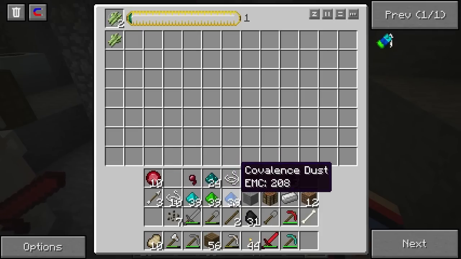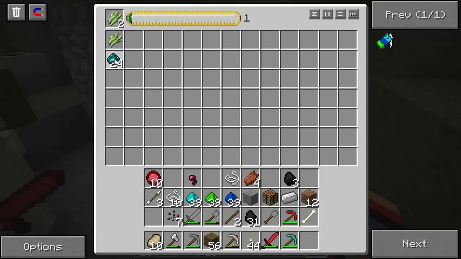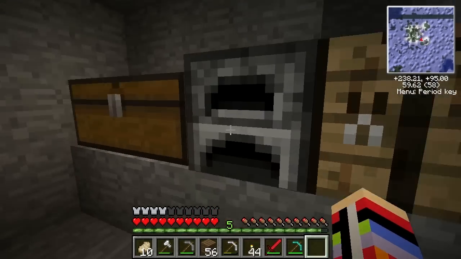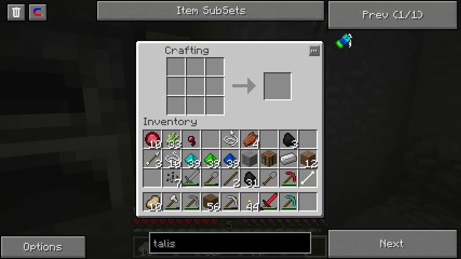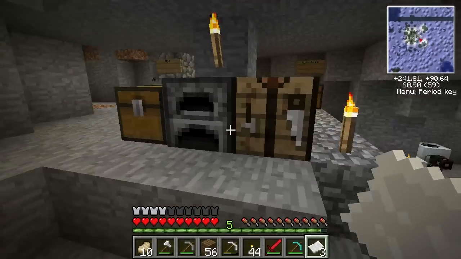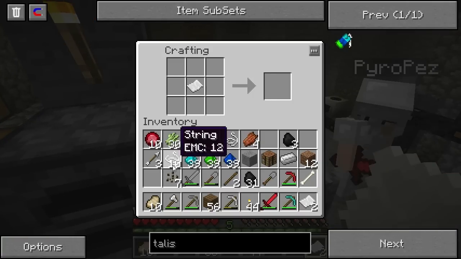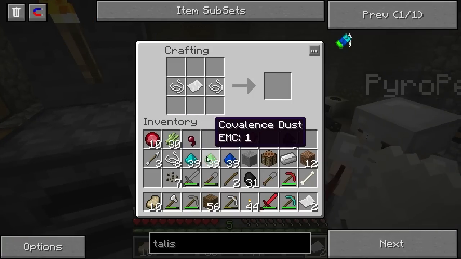What's got a high EMC? Oh, whoa, yeah, covalence dust has a huge amount of EMC. Oh yeah, nickelite. Yay! Good Lord. Do we really need that many? No. But I think you never lose energy with that, so you can just turn it into as much as you want. So that's good. We just want to make sure to keep one of every item, right? Yep. Right, let's see if I can remember how to make this.